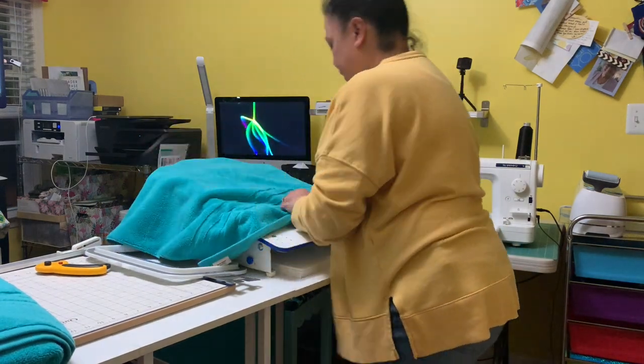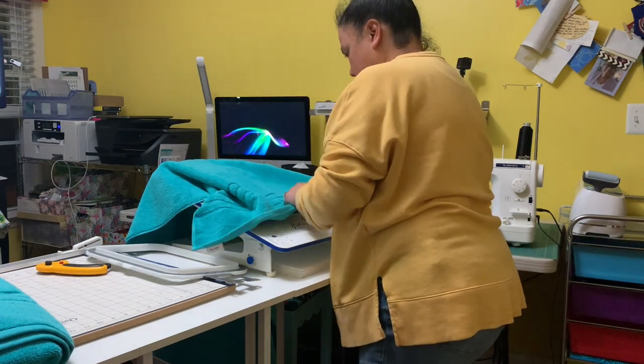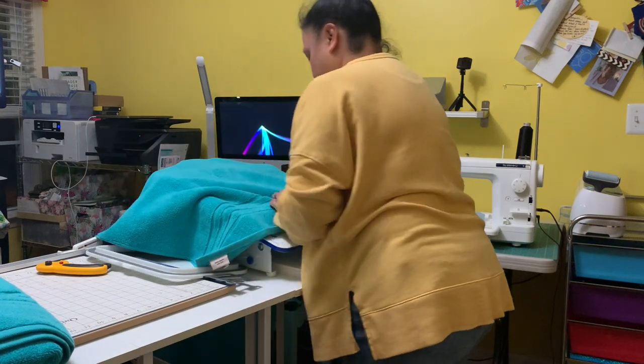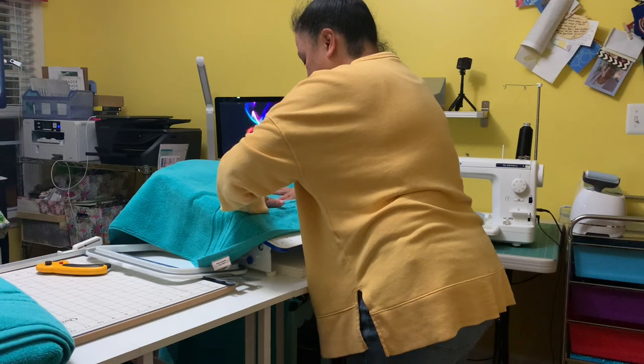But let's see, let me try to do this again. Make sure that it's good. And it is. Okay, this one just looks a little crooked, but it's not. Okay, there you go. All right, so then I just line it up the best I can.